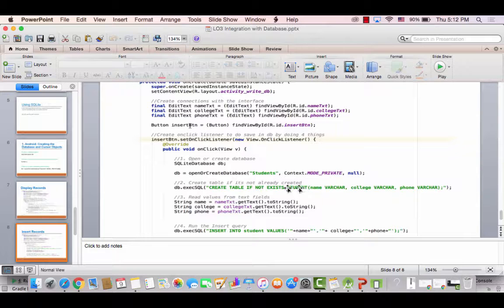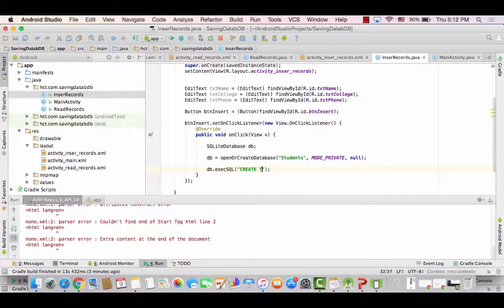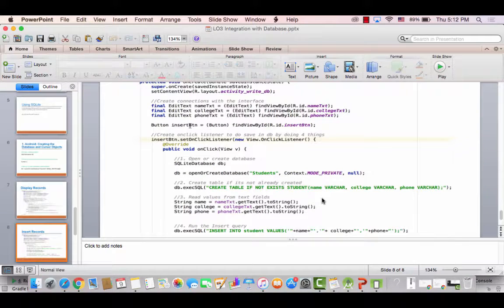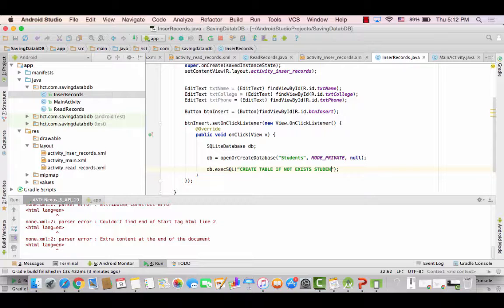Create table if not exists. So openOrCreateDatabase creates the database. Now there is no command like this to create the table, so you need to type it like this: create table if not exists. This is the database name, this is the table name. It doesn't hurt to give it the same name, student, and students name varchar.